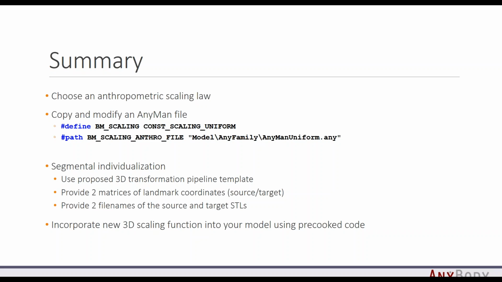Typically we only provide two sets of matrices that contain landmark coordinates, both source and target, and we provide two file names for the source and target STLs. After that we simply connect the dots with our model by incorporating the scaling function into the human body model.